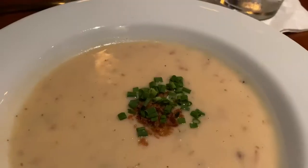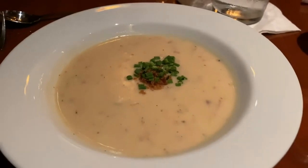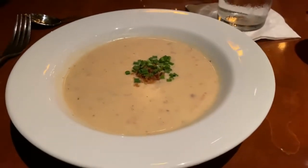I got the cheddar cheese soup, and it was just as good as the beer cheese in Germany, probably better. They gave me a pretzel roll, which was actually really good. It was a good consistency that I was able to just, here, you can have some, and you can have some. So we shared a little bit. I really enjoyed dipping it. It made it like a full, very hearty appetizer. I really, really enjoyed it. The consistency was good. There were little chives in it. I highly enjoyed this. So good. I think I ate the whole thing.